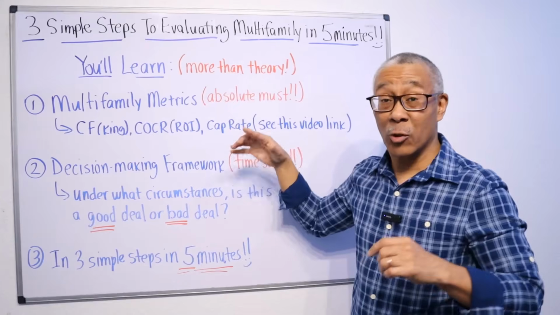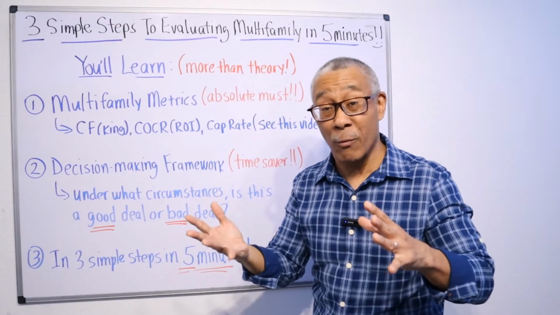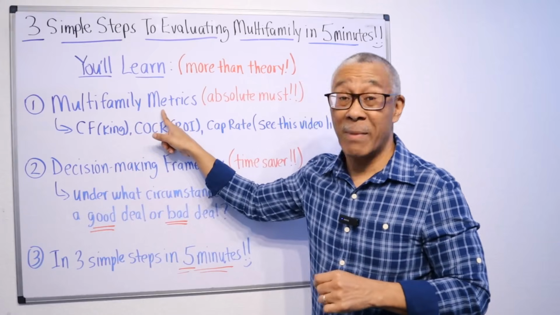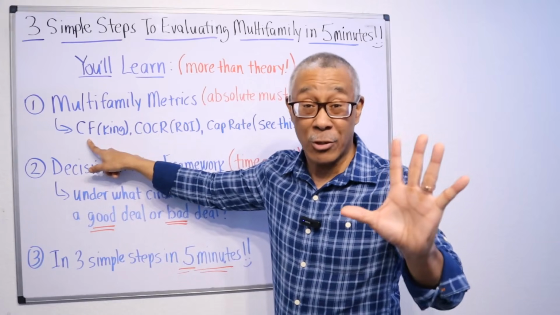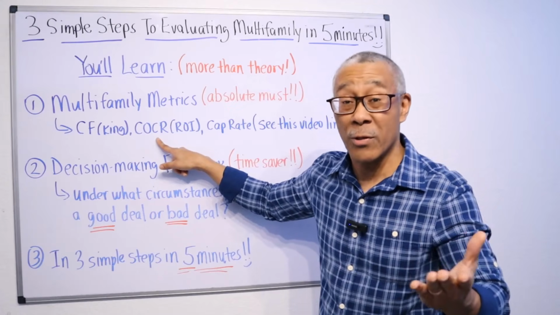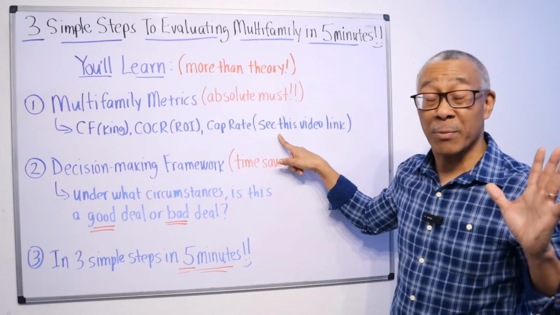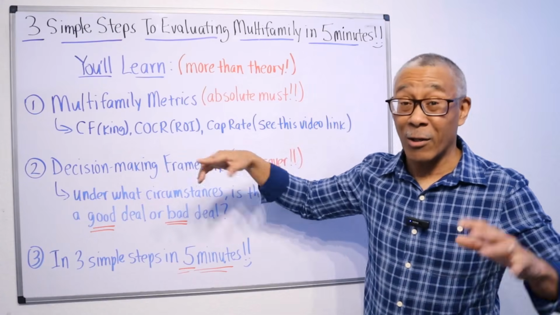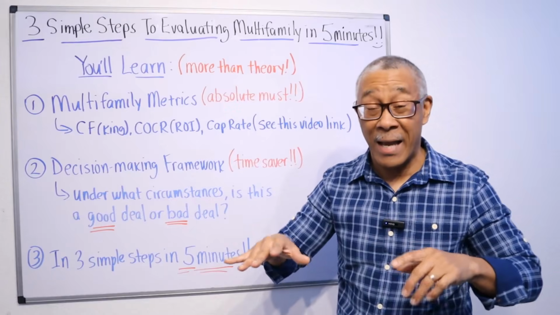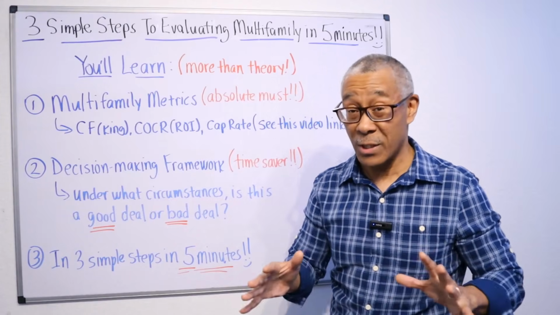This is an absolute must to learn because you cannot go forward with the deal unless you know what these metrics are. And they are cash flow, which is king, the cash on cash return, which is basically your return on investment, and the cap rate. To see a complete explanation on all 3 in a longer video where I break everything down, the link will appear, and I want you to watch it after this video so it makes more sense to you, okay?